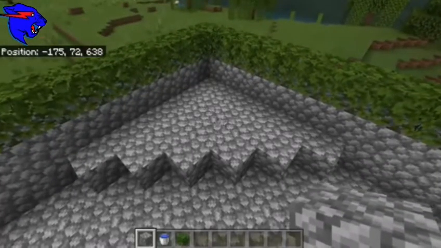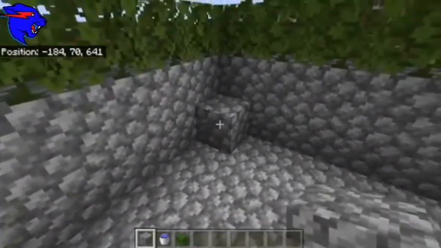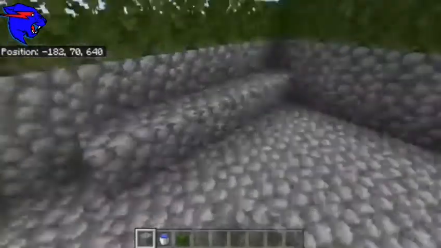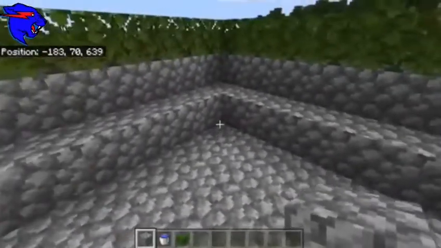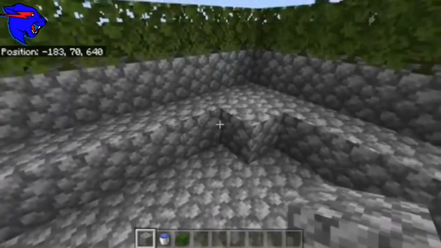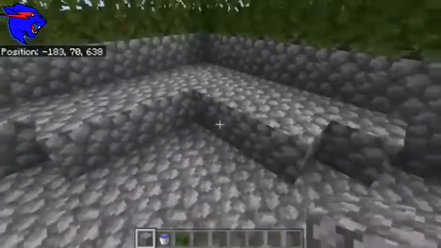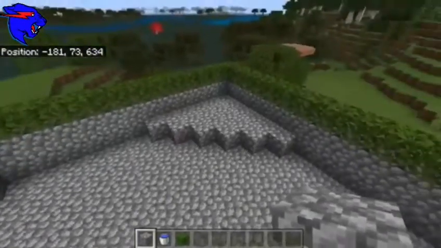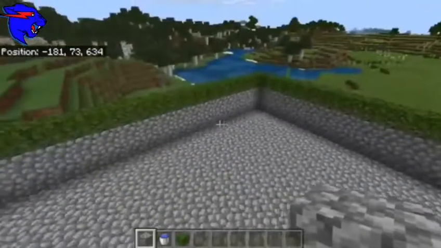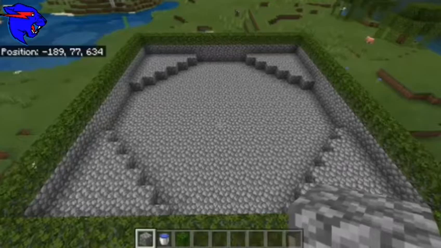Now come over to the next corner and do the same thing. Place down a solid block, then place down 5 more. Place 5 on this side. Then place 1 over here. Place down another 3, then 3 on this side as well. Then place 1 over here, 1 over here, and 1 over here. You guys are going to need to repeat making this on those 2 sides as well. After you guys have finished that step, your farm should be looking something like this.